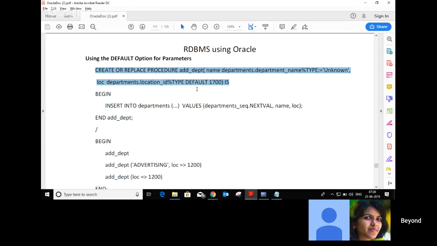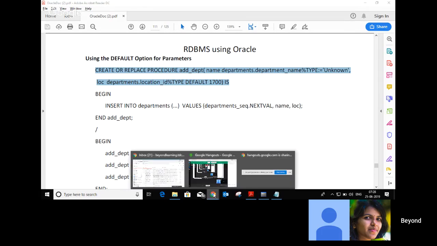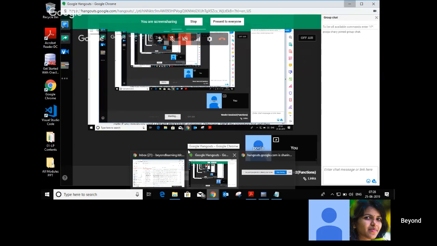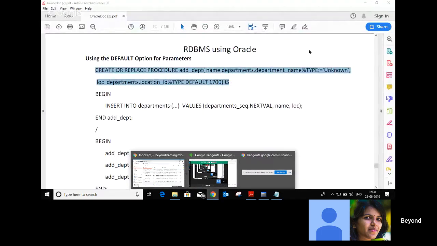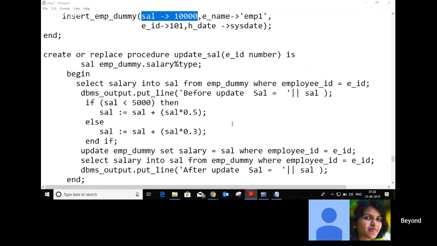Execute keyword. Procedure add department, and tell me how to pass the value.